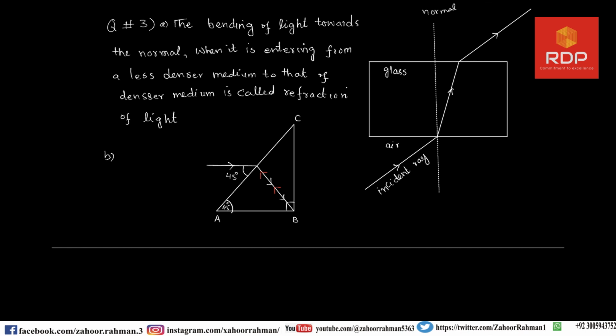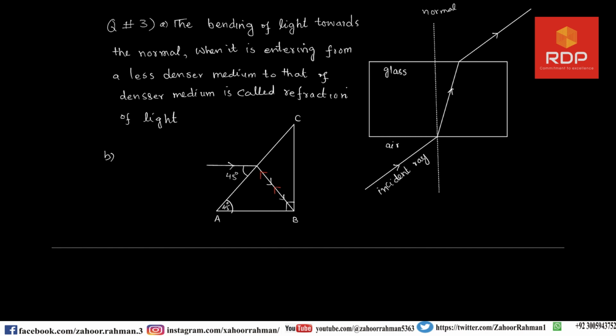Now, the second part is an interesting one, and they are saying discuss whether this ray within the prism will undergo total internal reflection when it hits the face AB of the prism. So they gave us the figure. I completed it. Only this portion is not given in the question. So that is the answer.